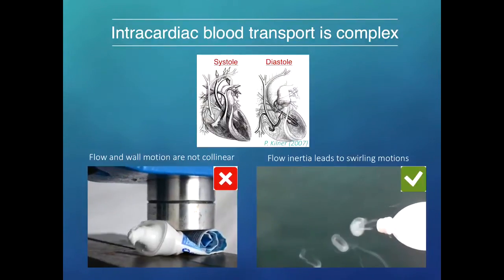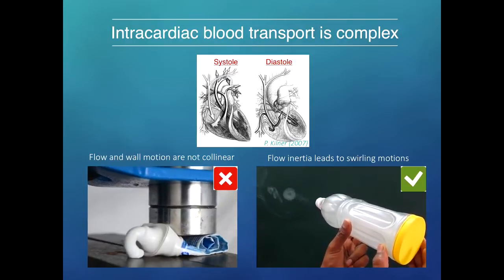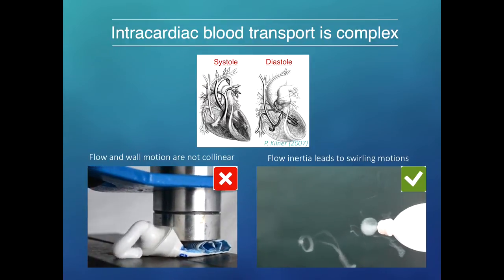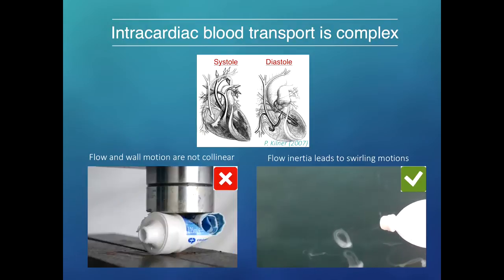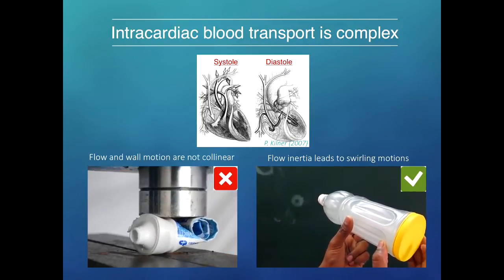Thank you, Andy. So the way, as an engineer, I approach this problem is trying to understand how blood is transported and mixed inside the cardiac chambers. And the first thing that one has to understand in order to get a good grasp of this process is that blood doesn't flow in the heart like toothpaste flows out of a toothpaste tube. It actually has quite a bit of inertia, and it generates, while flowing, very complex swirling patterns due to this inertia that actually generate complex mixing patterns. And remember that in determining the stasis, we are interested in knowing how that flow is actually going to mix the blood and how eventually that's going to lead to pools of blood that are not mixed and that remain inside the ventricle for a long time.